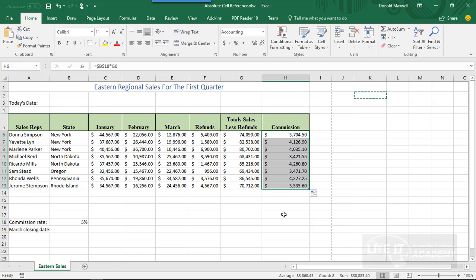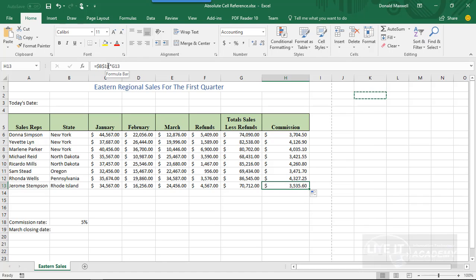All right, so let's go take a look at the 5%. Remember, this is copied. We copied the formula from H6 to H7 through 13. And we note that we didn't want B18 to change, so we made it absolute. So if you go to the H7, you'll see that B18 remained while G7, then G8, but B18 remains constant. It doesn't change, see?